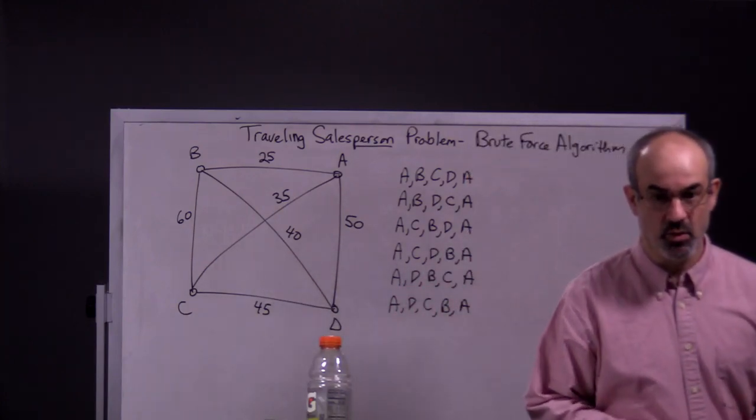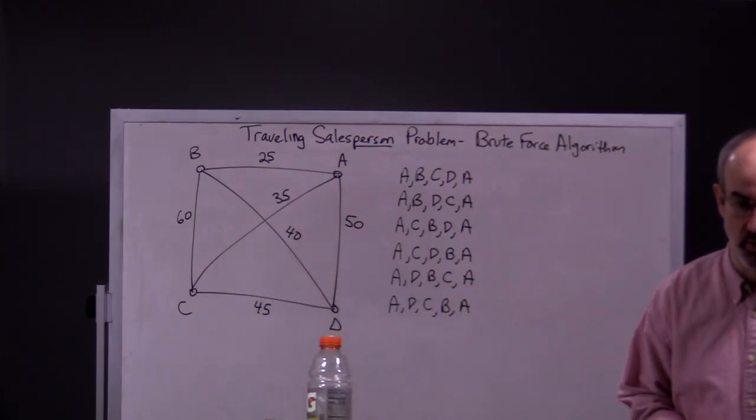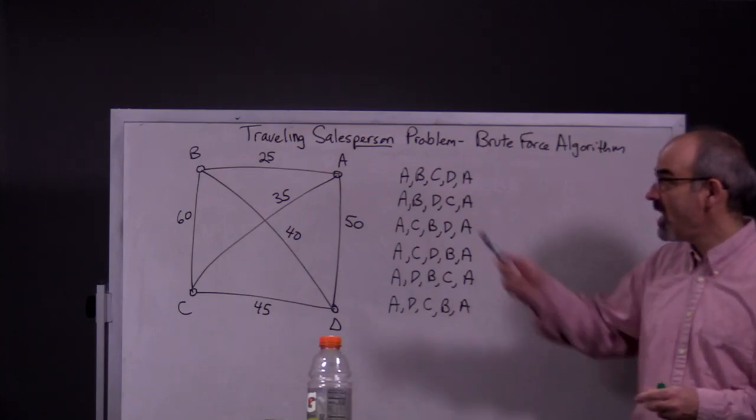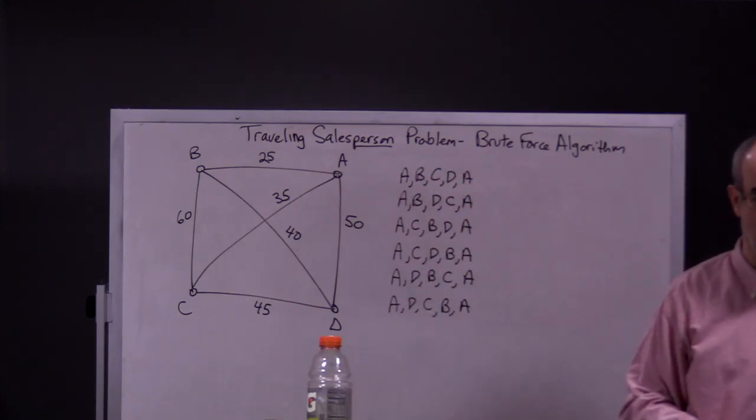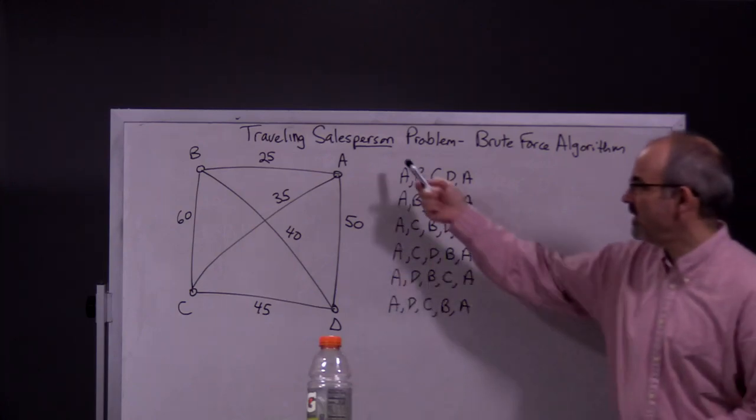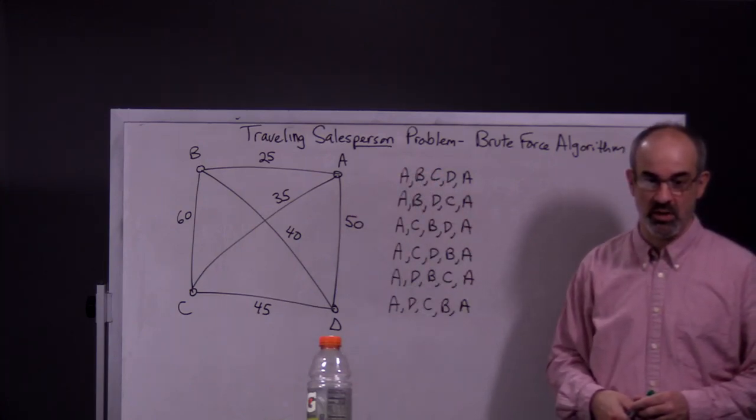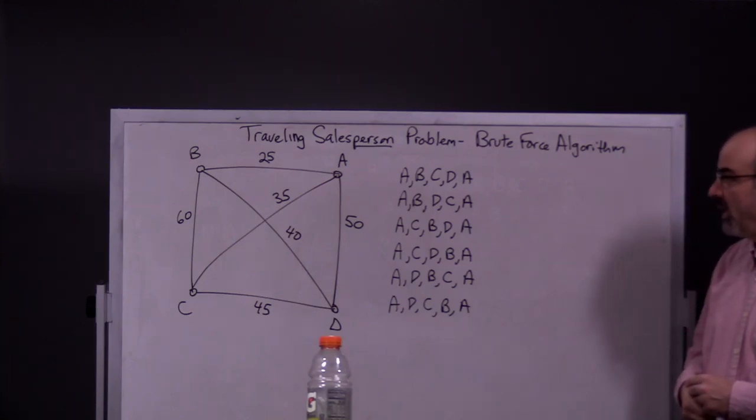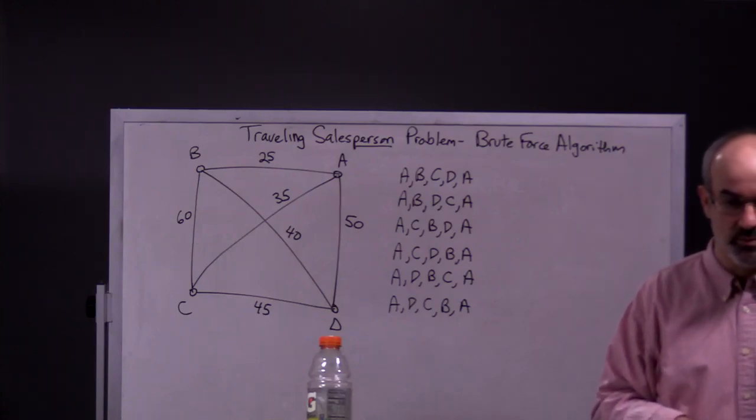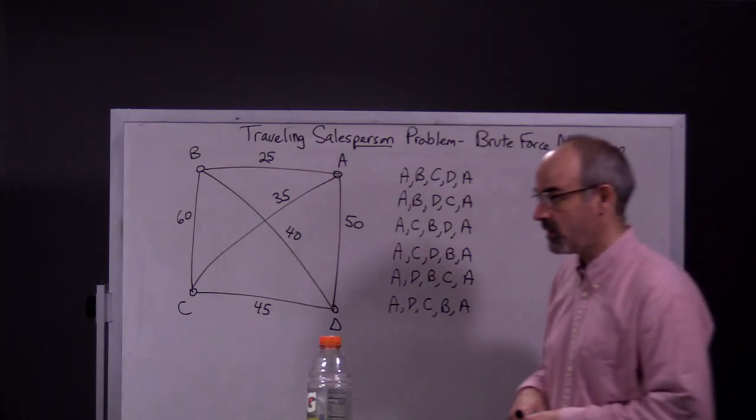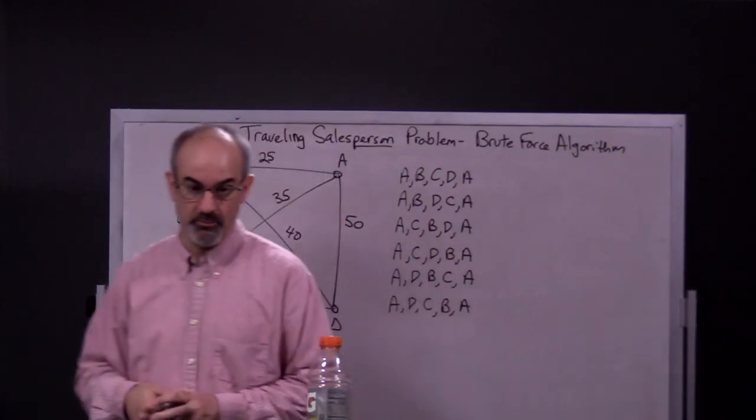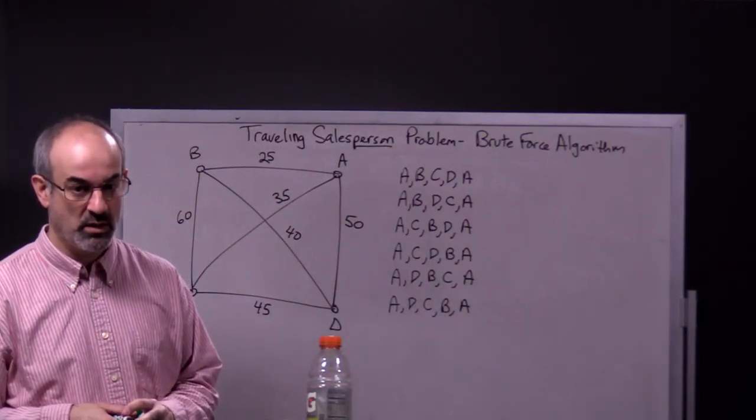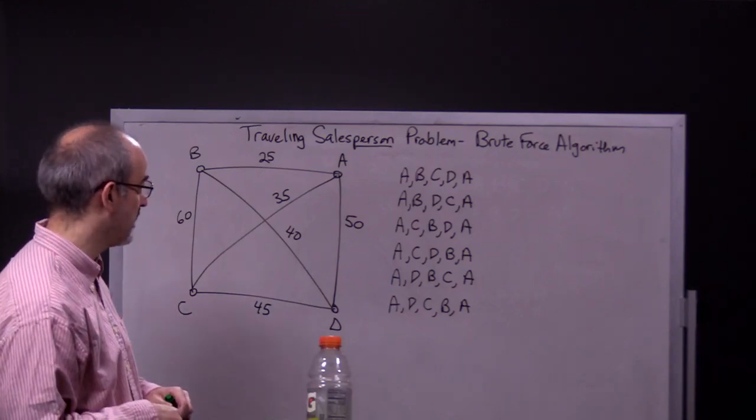Okay, so let's get into what the gist of this chapter is about, that being traveling salesperson. They call it traveling salesman problem in the book, but I'm going to be nice. Traveling salesperson problem. And we're going to talk about one of the algorithms to figure out the best route. It's actually the only algorithm that guarantees you to get the best route, and that's the brute force algorithm.